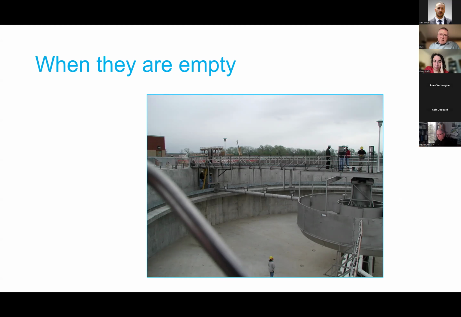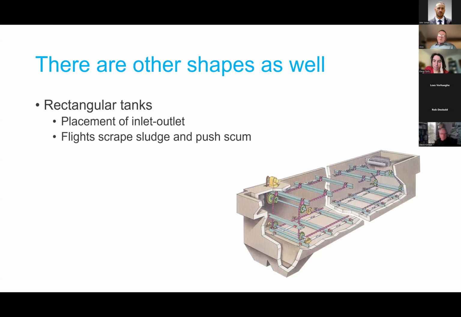So going back, these are circular clarifiers, and I think the next slide will show a rectangular one. So in here, the idea everywhere is to collect the solids that are settling down in the clarifier, and in this case it's a traveling scraper that will collect the sludge into the hopper on the bottom, on the left side. So if you look at this in the model, I think then you will see something very different. Let's see, next one.